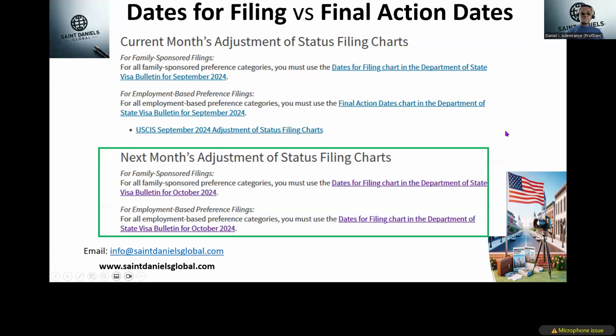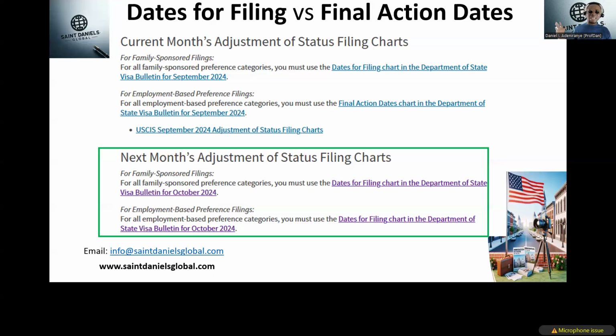Congratulations to everyone. I hope this video has made you understand the clear-cut difference between date for filing and final action date. Meanwhile, take note, even for certain months when USCIS didn't say anything about you using date for filing, which typically means you should use the final action date. There are some folks who have gone ahead to use that date for filing, and some of them, their cases continue successfully.